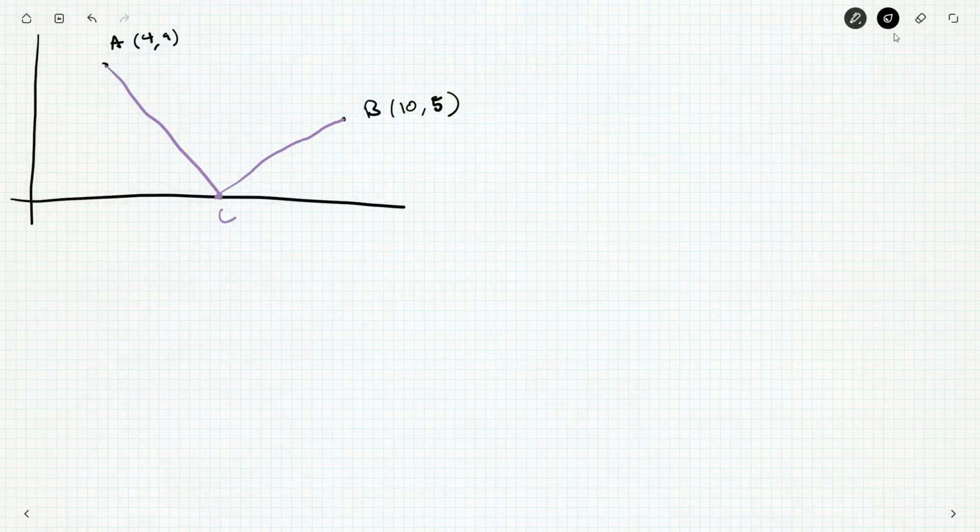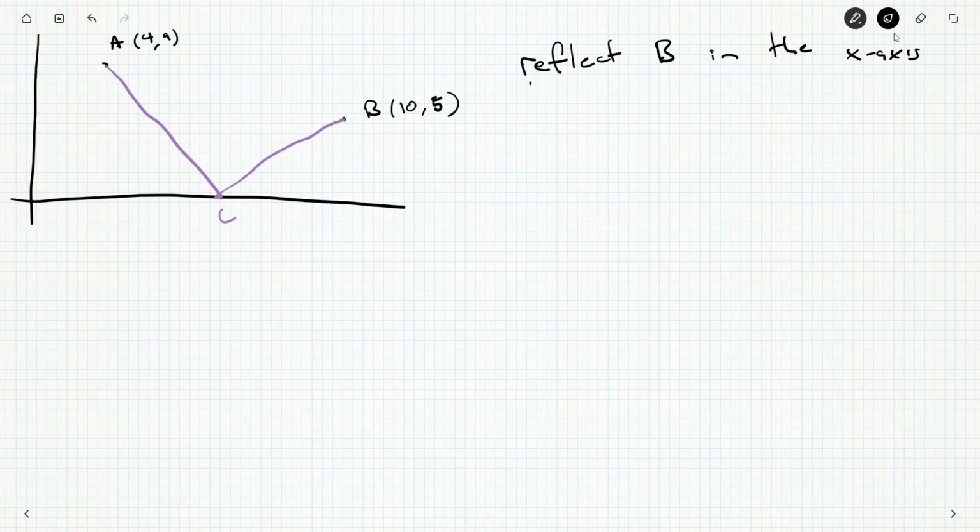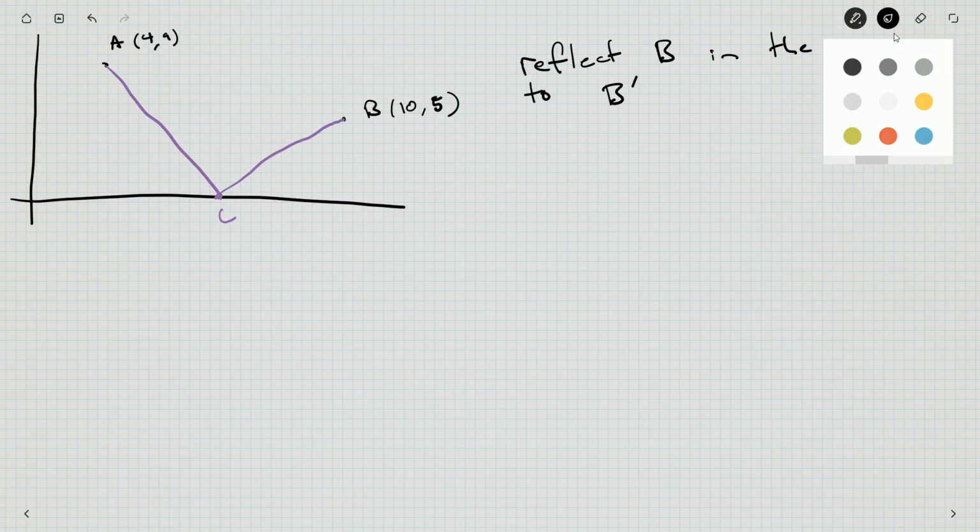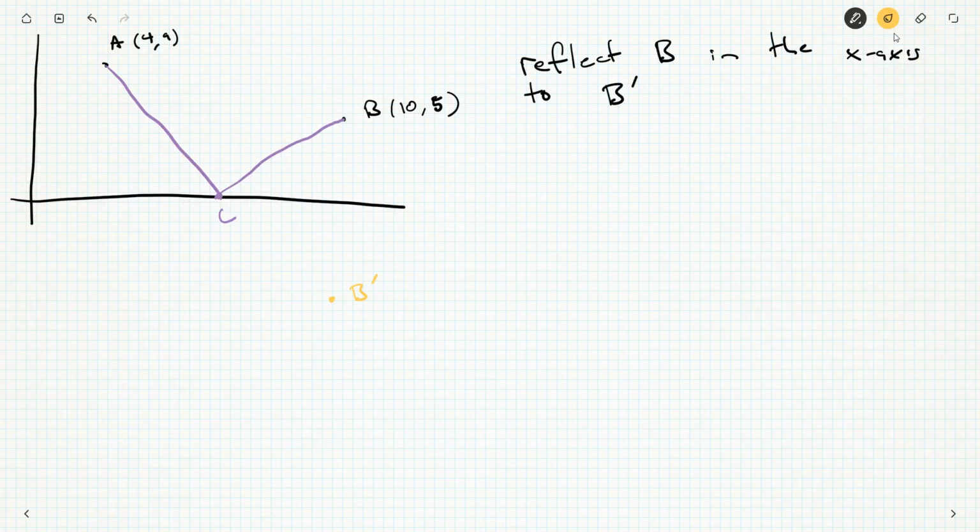Okay. So, the long and short of the answer, like the answer to all questions like this, is also: you've got a barn over here that's on fire, and you've got a farmer who needs to fetch water at a river and get to the barn, so he has to make a detour. What path does he take? Shortest. What we want to do is reflect B in the x-axis to a brand new point. We'll call him B prime. He'll be down here. We'll give him yellow.